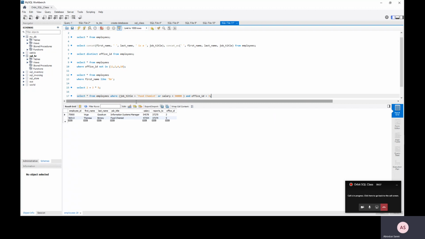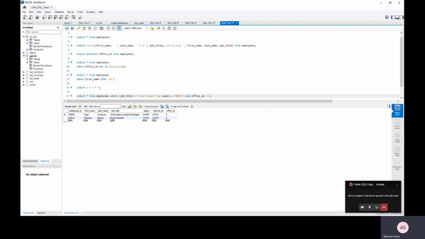So you are saying that, first of all, check, is the person a food chemist, or is the person's salary less than 90,000? If it satisfies any of these conditions, return it. Then it goes further to check, is that person in office ID 3? If the person's office ID is 3, then it's going to return it finally.